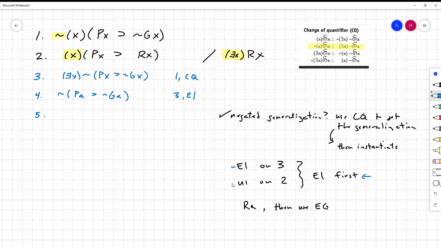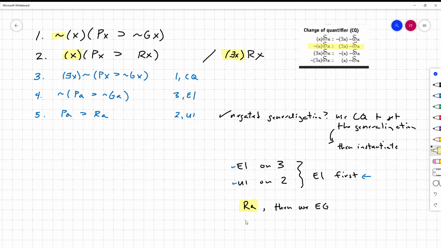We also wanted a UI on line 2. We'll do that here now. There are basically no restrictions at all on UI, and so we're safe there. Now really we're looking at building the proof using the same old tactics and strategies from propositional logic.